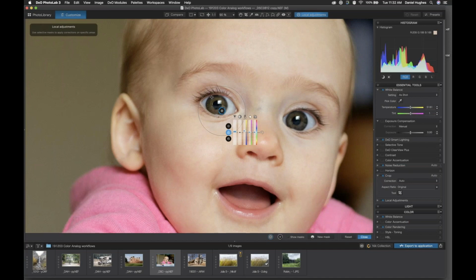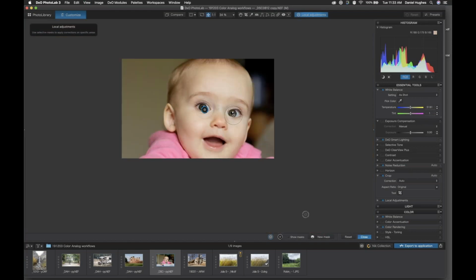Now, I've made the adjustment to the eye. I want the exact same adjustment to happen in this eye. And so all I have to do is actually click and drop a new point in her eye here. And what's going to happen is these two control points are exact duplicates of each other. So if I make an adjustment within the contrast, it's going to affect both of these points. So it's just an interesting little difference between this piece of software and the Nik Collection, which works a little bit differently. But anyways, I've massaged those tones.